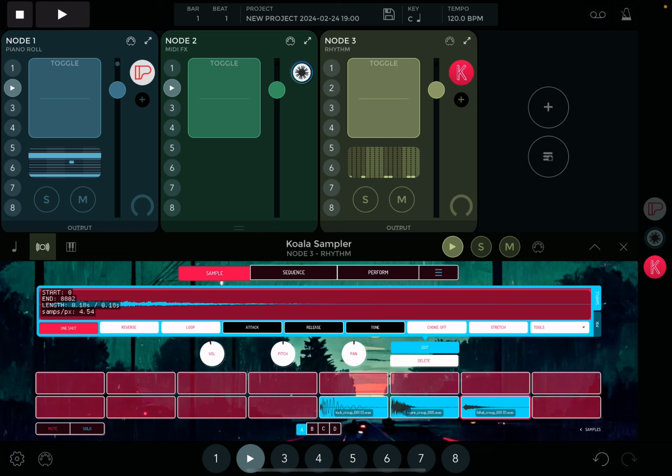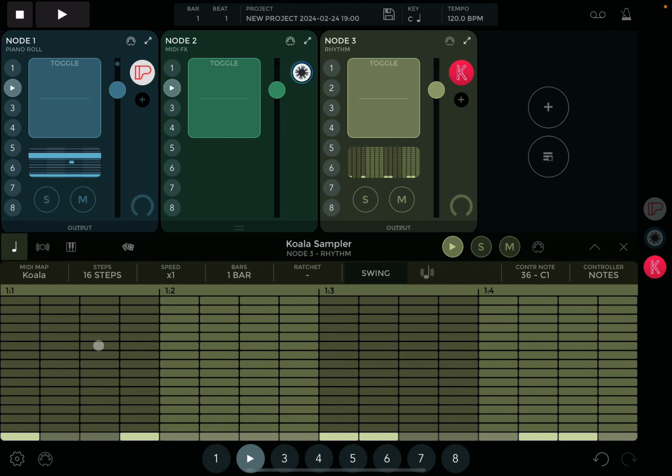So this is mapped to C1, right? So go back in here. We're on C1. So remember what I was telling you, if you touch here, hold it, and then touch the next line. Now I'm gonna hit random. So if you hit the randomize, I don't usually randomize on those snares. I know I want my snare to hit the 2-4, but I'm gonna just show you what you could do.